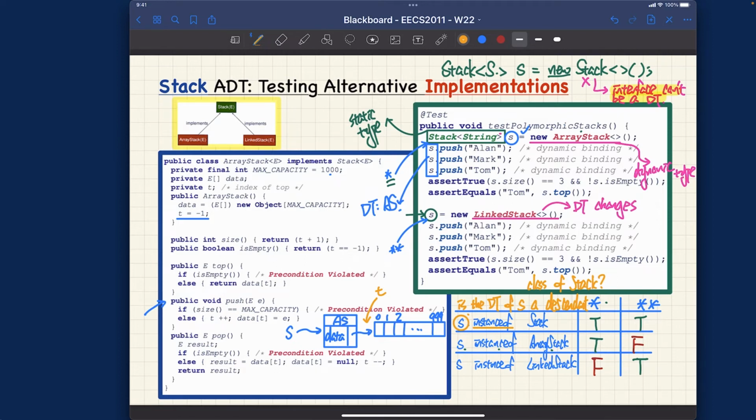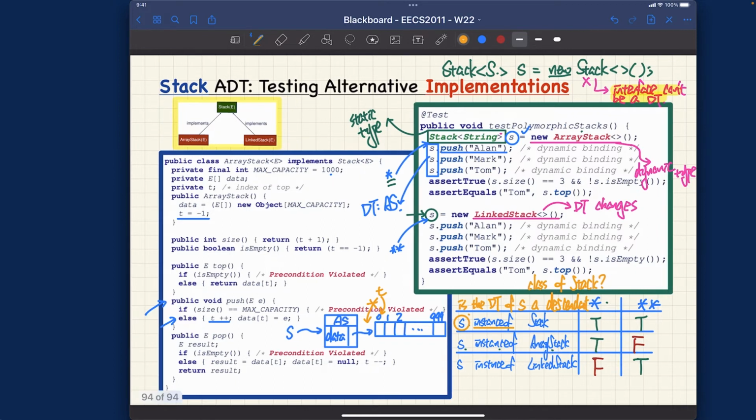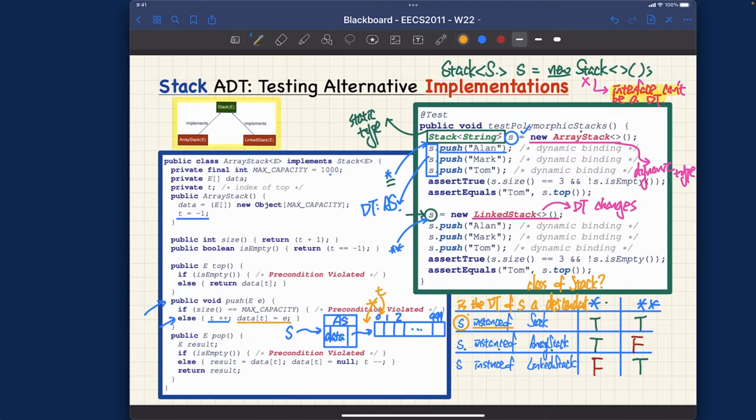And let's just do two pushes just to see. When I say push ln, it's not exceeding the maximum capacity, so we don't need to worry about it. So what we'll do is increment the t by 1. So t is now incremented to 0. So it's conceptually pointing to here, index 0. And then data at index 0 is going to be assigned to e, which will be ln. So that means index 0 is going to point to ln. So this will be the top of the stack at the moment.